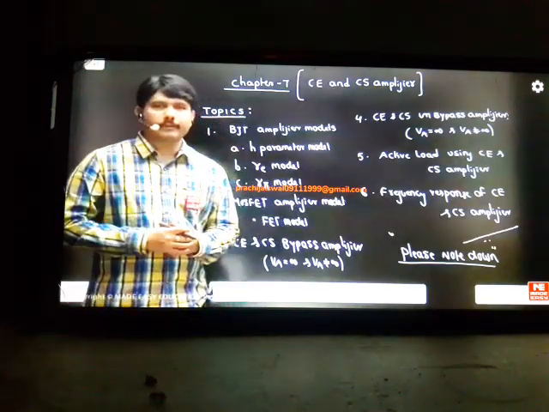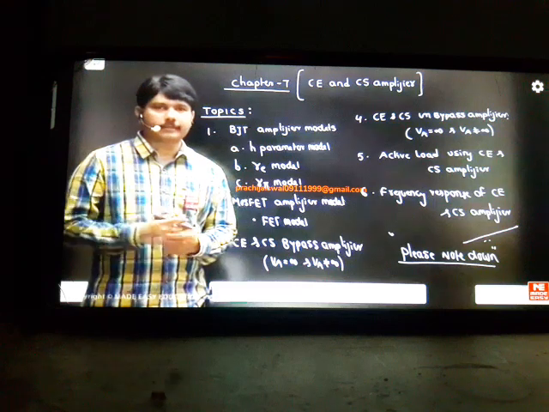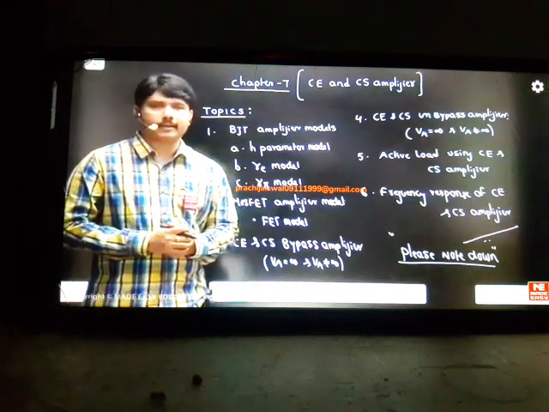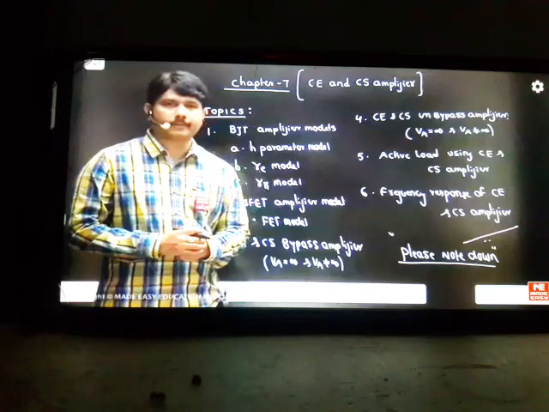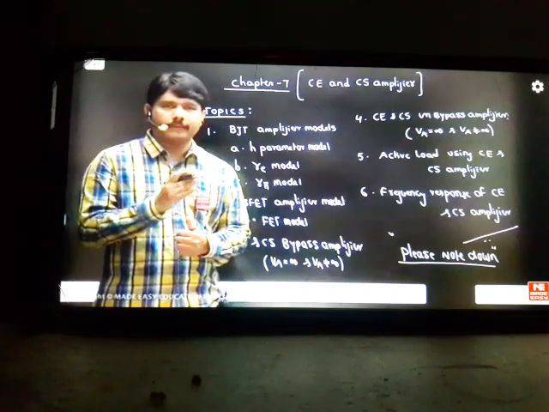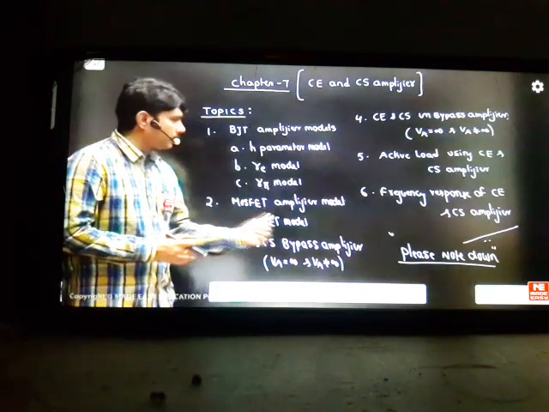Tomorrow, after some time, we are going to cover the total theory analysis. After that, workbook practice will be there based on this. Next we will start the common collector and common drain amplifier in tomorrow's class only. The day after tomorrow we will go for common base and common gate. This is our story, a total of 3 chapters. We cover the complete module about amplifiers based on BJTs and MOSFETs. I'm expecting these are the 6 topics.